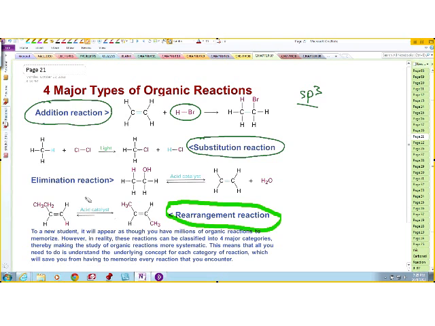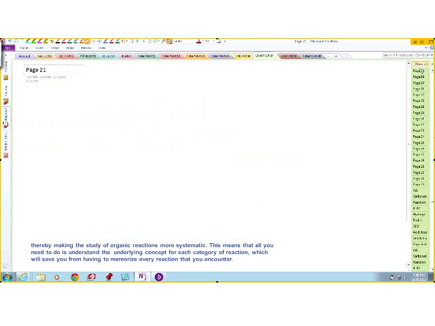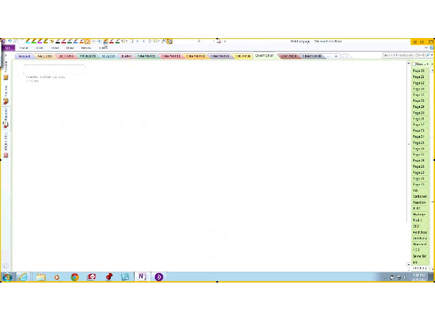Okay, so these are the four major types of reactions you have in organic chemistry. And we are going to be using a lot of these as we go along during the course of this semester. Now, before we end our session today, let me start with the first set of reactions, which is the addition reaction. We've got plenty of time. I will leave you with this. Let me just introduce this very briefly. Let us start with addition reaction.